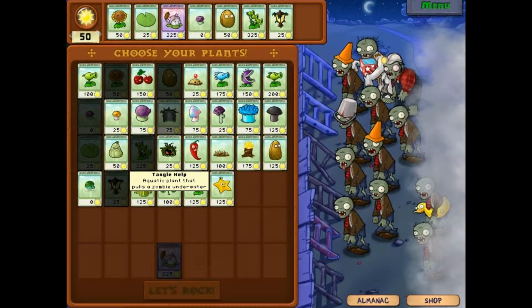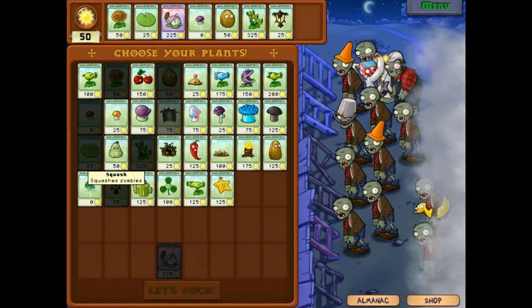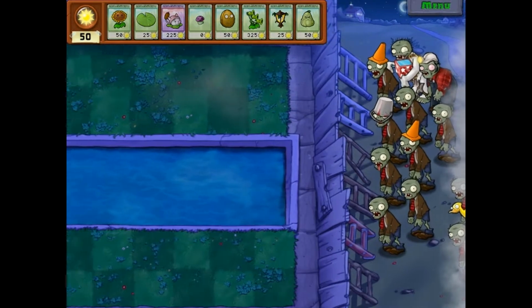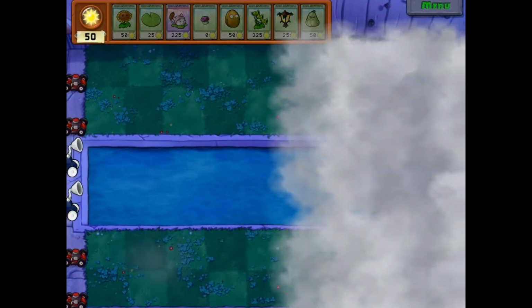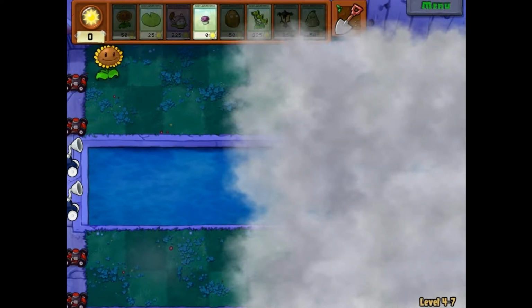And I needed an emergency card. So, just in case I find myself getting a little bit of trouble, we'll go ahead and go. Yeah, I'm starting to learn the downfall about these squashes. Even though they're only 50 suns, they take a very long time to recharge. So this might be somewhat of a risky card here, but we'll see how it goes.